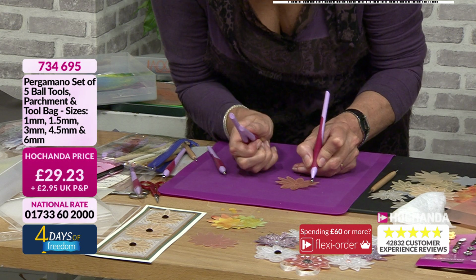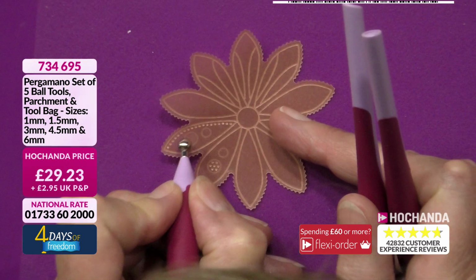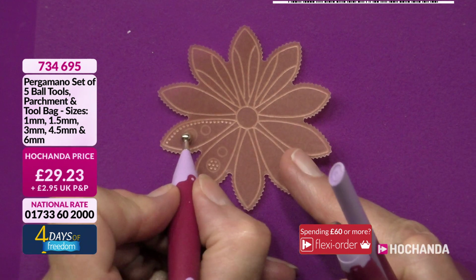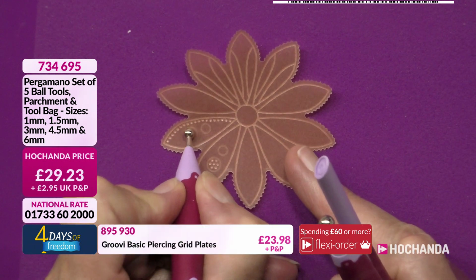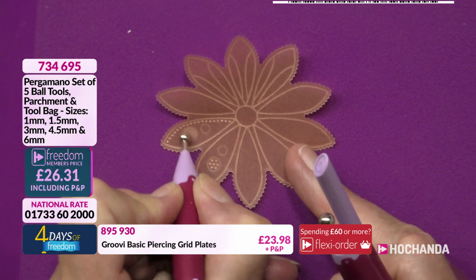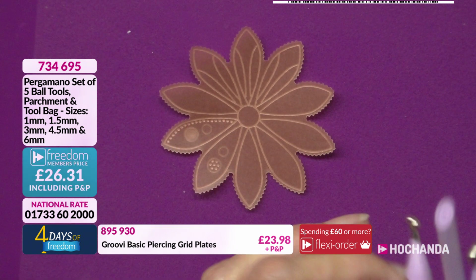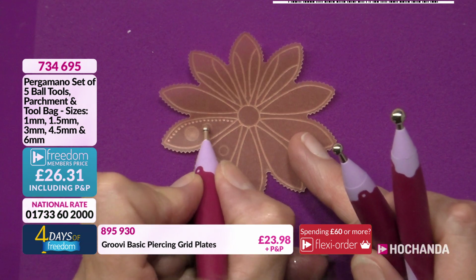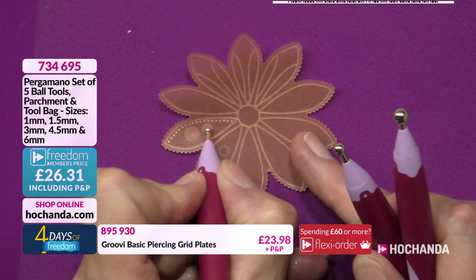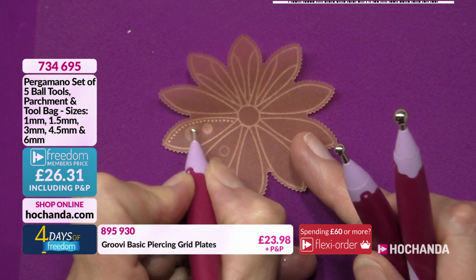Number 6 is quite large for this one, but you'll see you build up the white work gradually. So start with the largest one, and then go smaller in size. Remember, you are getting 5 of them in those sizes that you have the details on the screen. The smallest one is 1 millimeter, then 1.5, then 3, then 4.5, and then 6 millimeters.